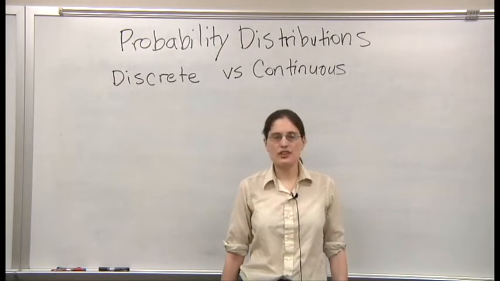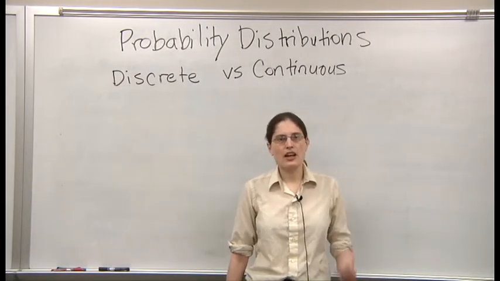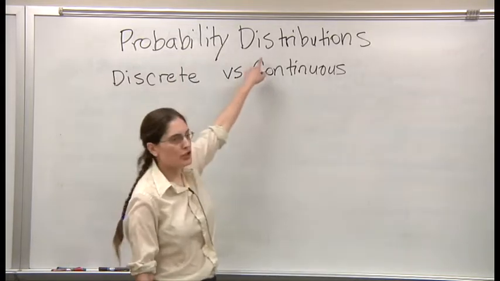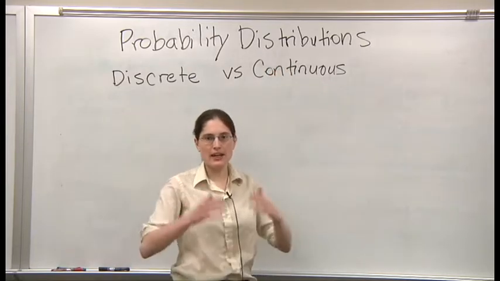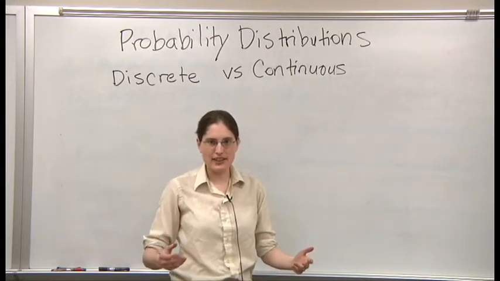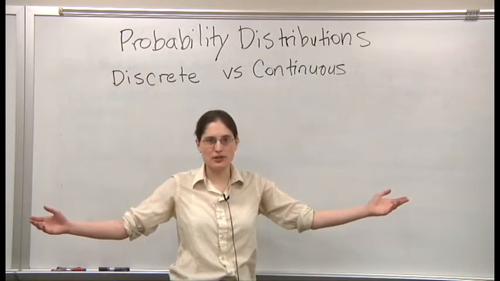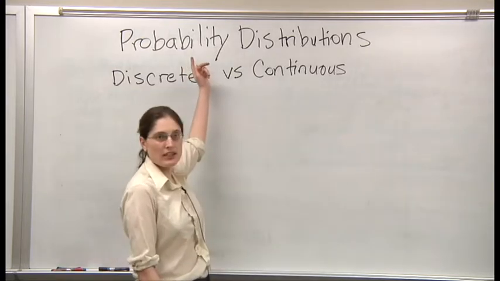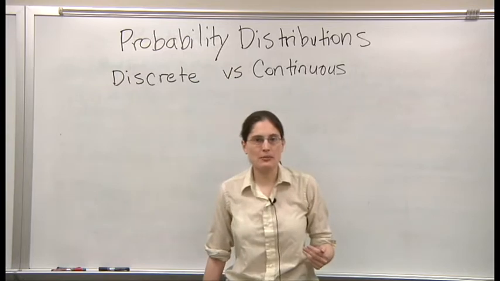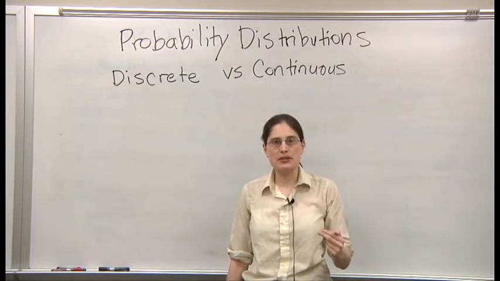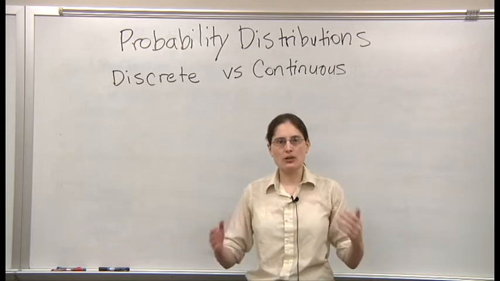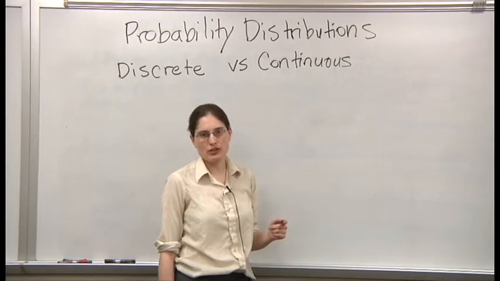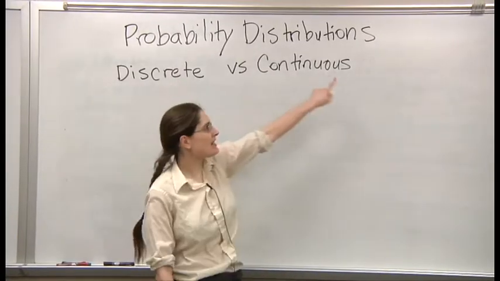Hi. Today I just want to teach you some basic vocabulary about probability distributions. Now, to distribute something is to hand it out. On the first day of class, I distribute a syllabus to all my students. You could get a box of donuts and distribute them to your friends. And a probability distribution, when we do an experiment, we can examine the way probability is handed out among all possible outcomes. There are two main kinds of probability distributions: discrete and continuous.